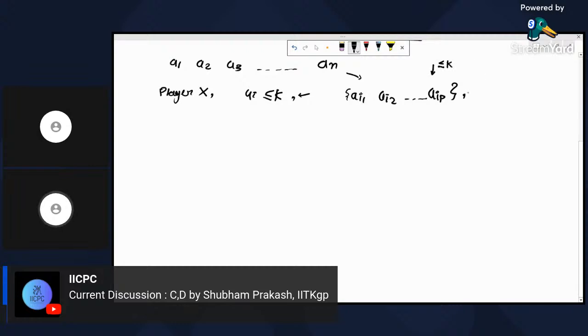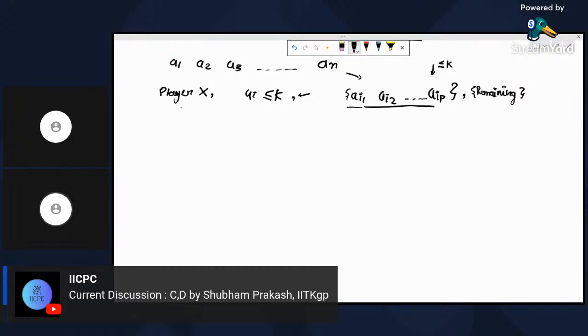And we have another set which contains the remaining numbers. We will talk about this other set later. But first, in this particular set, we will make the greedy choice of picking the highest number, and each player will do the same thing.